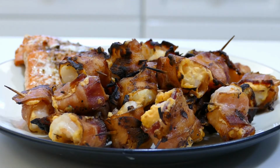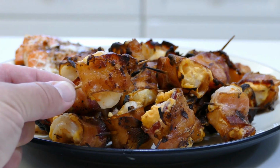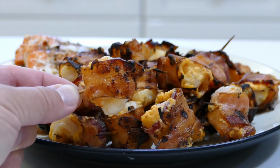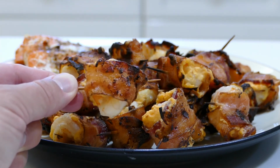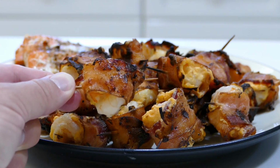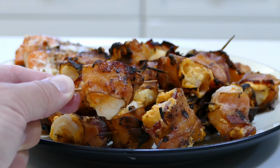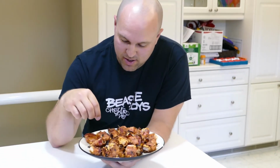Okay, so there you have it. These are the shrimp from the barbecue here, all done up, and as you can see, they look delicious. And here is one out of the oven that came out. It still has a pretty good char on it. All that's left is to see which one tastes better. And of course, the ones in the toaster oven, we had to abort them and throw them out on the barbecue because they were dripping and they were going to start a fire. That was my bad. I probably should have put them on something to catch all the cheese and the grease that fell down. I'm going to try this out here.